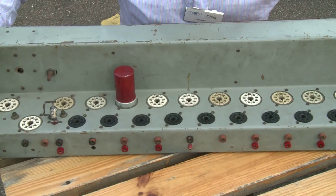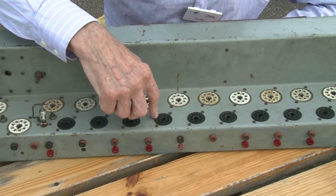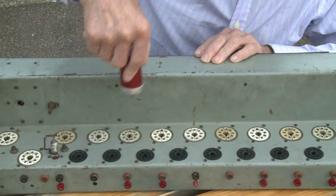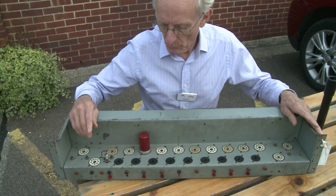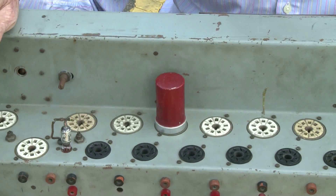We've got folded sheet metal with a number of sockets and valve holders fixed to it, in which vacuum tubes — thermionic valves from those old days — plug in. Here is one, an EF91 in this case, which are the forerunners of transistors that of course permeate all modern electronics. This is what was used in the 1940s and earlier.